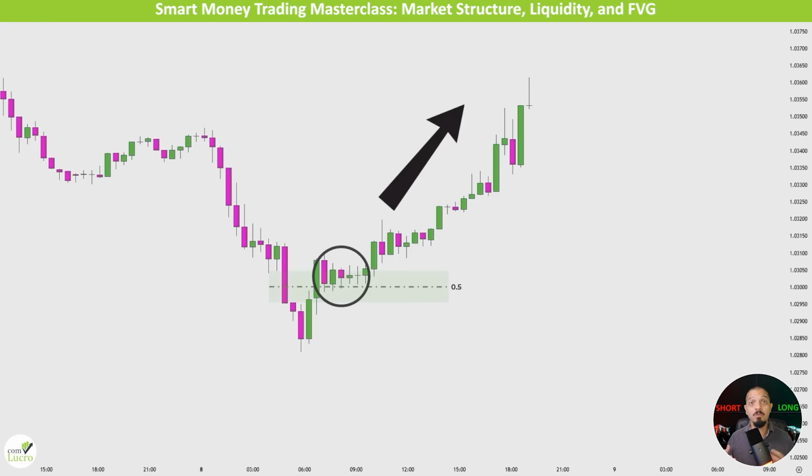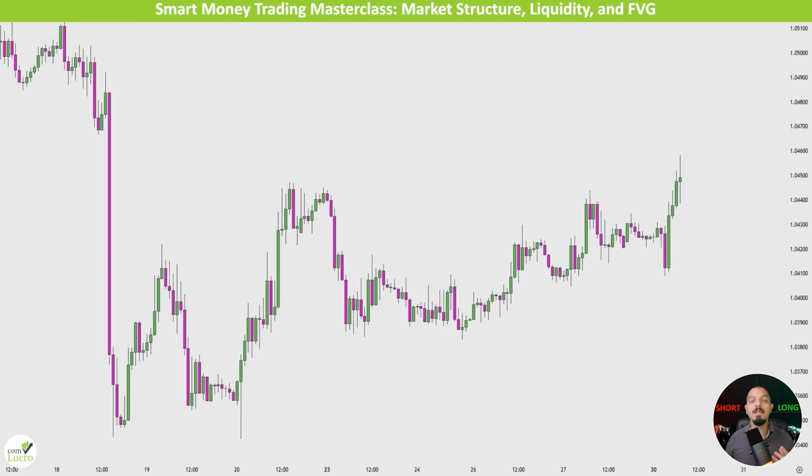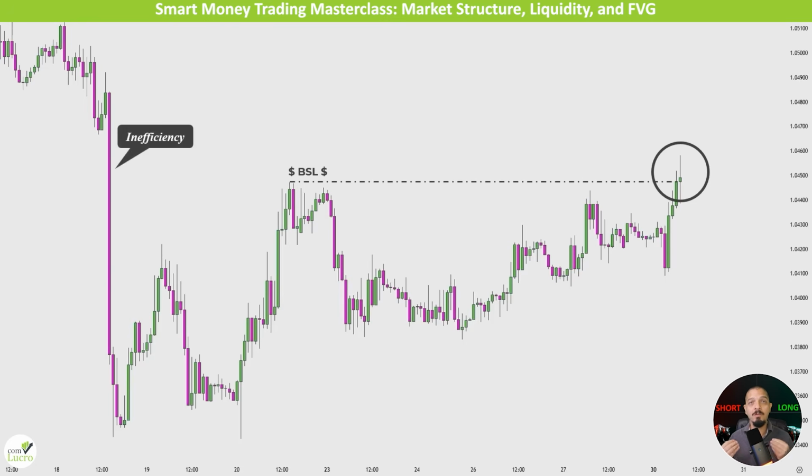Now, let's move to a real chart example to see how to use inversed fair value gaps effectively when planning a trade. Here we are looking at the Euro-USD pair on the 1-hour time frame. The overall market direction is clearly bearish. Notice how price first sweeps the buy-side liquidity above the recent structure, fills the inefficiency, and then reverses sharply. This behavior sets the stage for us to look for confirmation entries on a lower time frame.